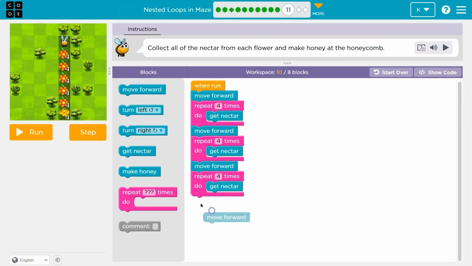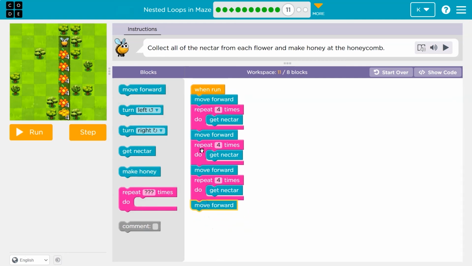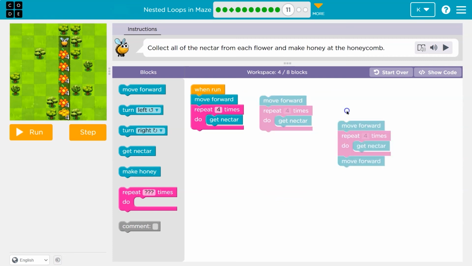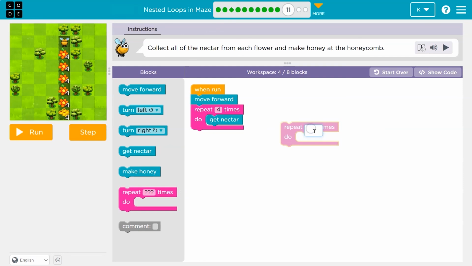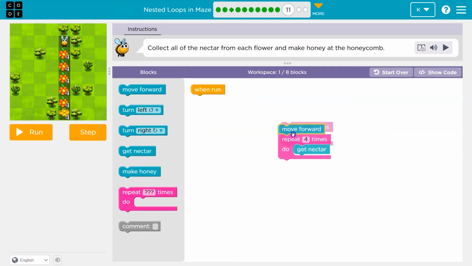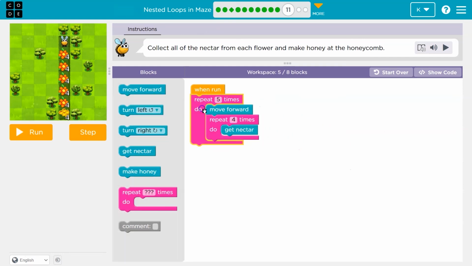And aren't I repeating myself? Let me see. Boom and boom. Right? And I was about to start again. Yeah, I'm doing this 5 times. So why do it like that? And instead, boom and boom and boom. And then what? Well, I bet I'll have to move forward. Right? Once I get all 5 of these, move forward 4 times, get nectar.